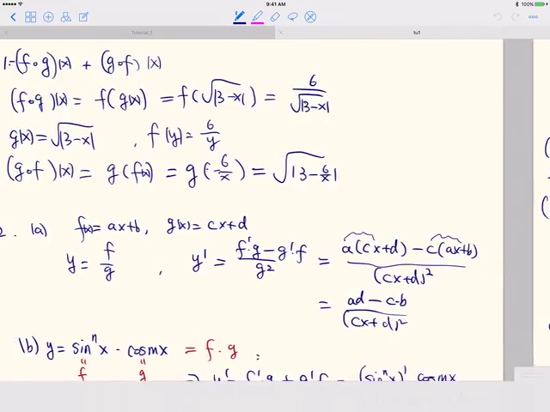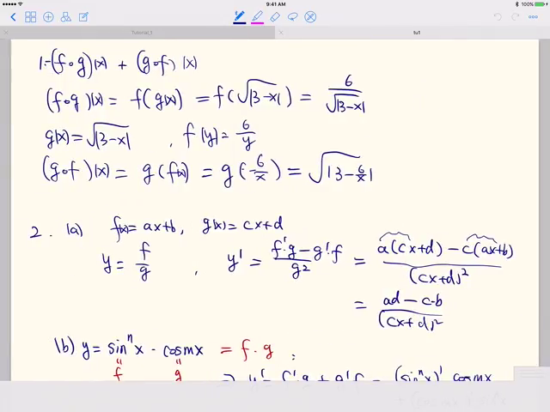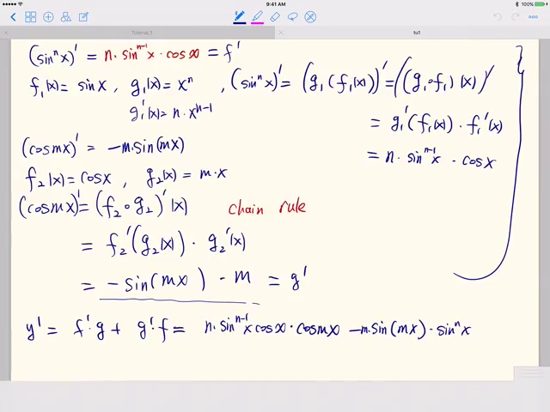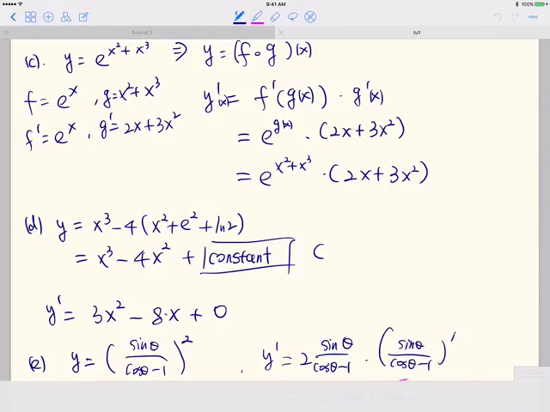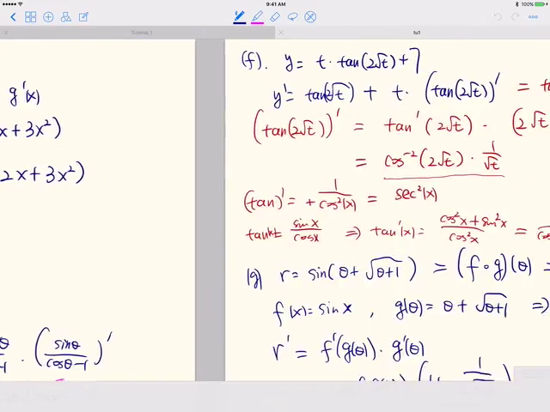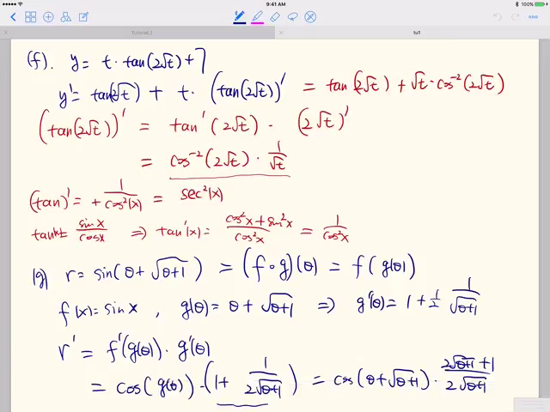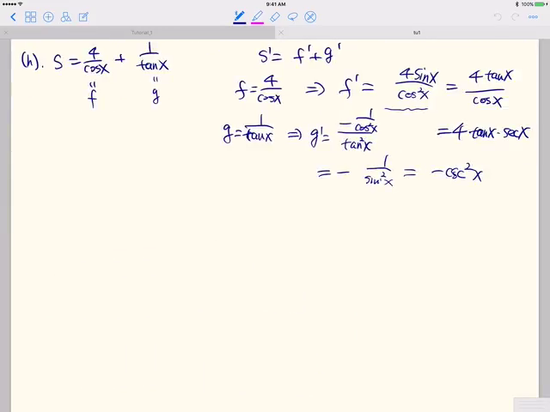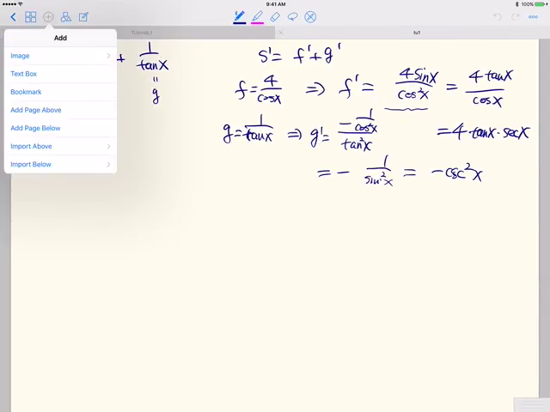So far we have calculated the derivative for 8 functions. You can see we have used the chain rule many times, and most importantly, I think we have to be familiar with the chain rule, because most likely we can always break down some strange or complicated functions into a composition of 2 functions or 3 functions, right? Anyway, if we just follow the chain rule, we can get the right derivative. Okay, so much for this one.